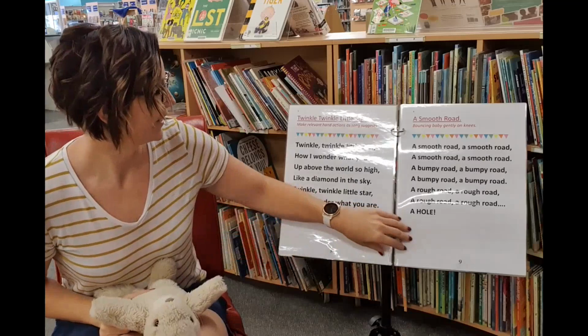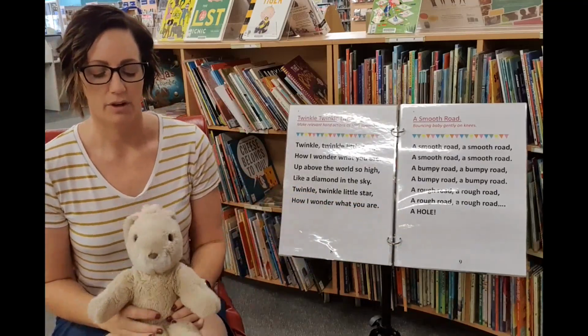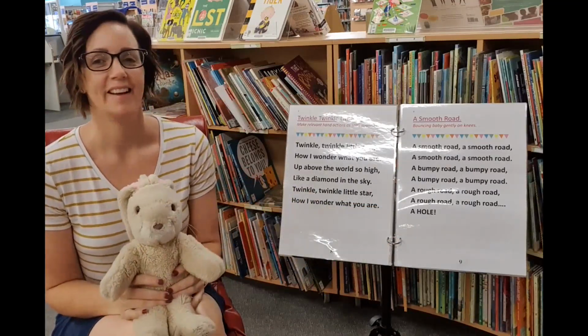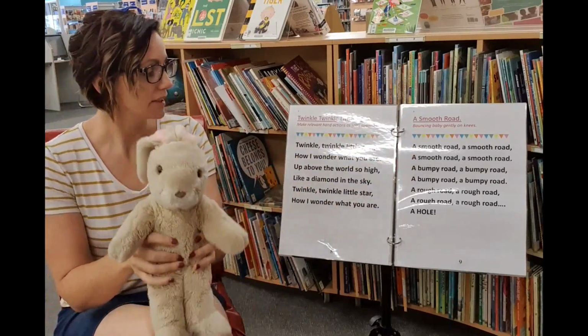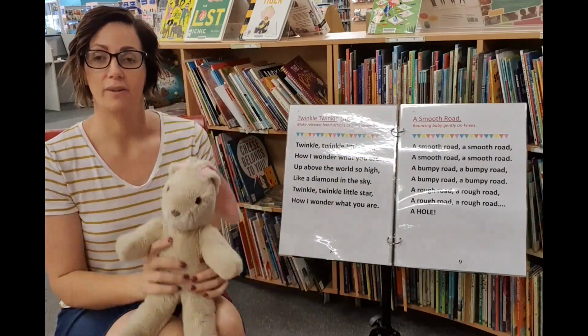Good job. And then onto Smooth Road. So this one is a bit more rough, so depending if bubs is up to it. Bouncing on the lap, starting nice and smooth. Then we get quite rough, quite bumpy at the end, and then over they go into a hole at the end.